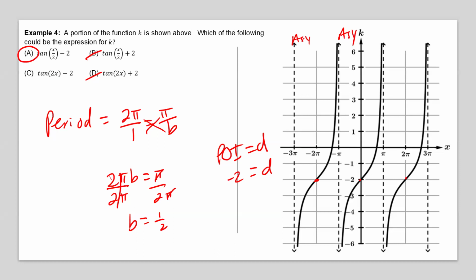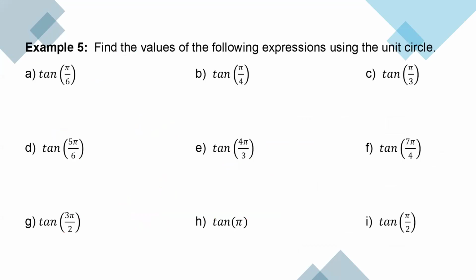All right. Take out your unit circle or use your brain. I don't care which one you're going to do, but you're going to need your unit circle. Okay. All right. So this is use of the unit circle, knowing where our ordered pairs are, what things equal in order to evaluate tangent. Any value on the unit circle is free game for the non-calculator part of your test. Do you hear me? Any ordered pair, any radian on your unit circle is free game for the non-calculator parts of your test.